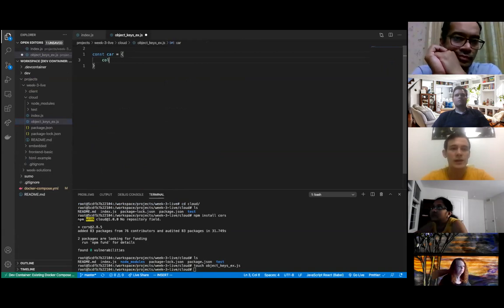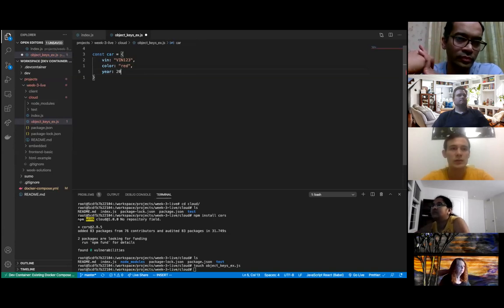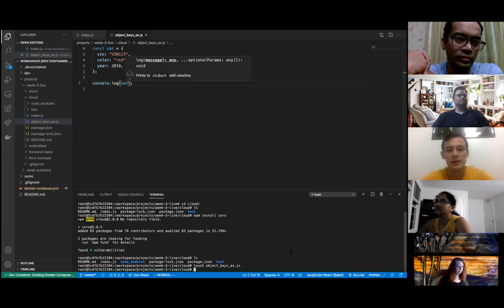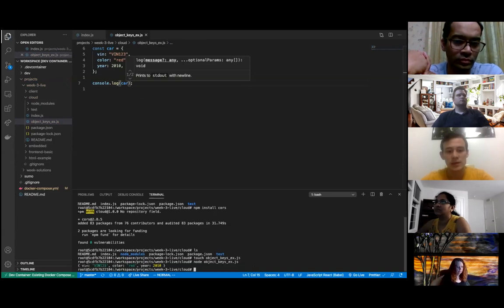And it's got a color red, right? It's got a VIN of VIN 123, and maybe its year is 2010, right? I can go ahead and console log that. And if I run this file I just made, the Object.keys example, you should see VIN, color, and year.